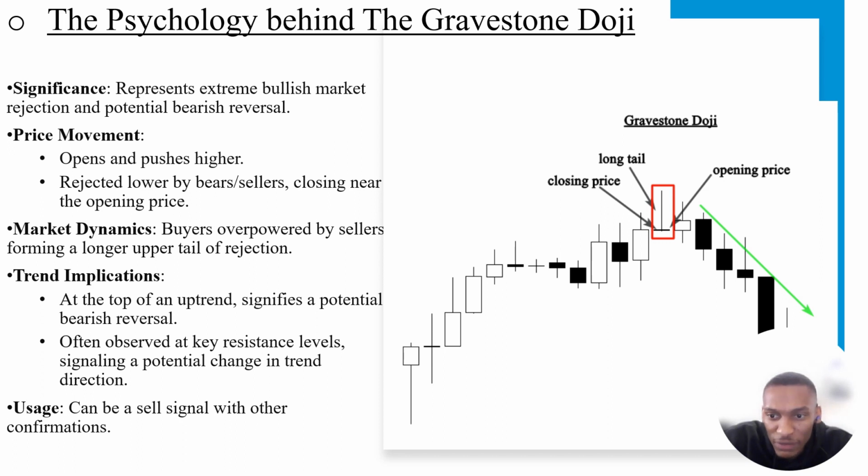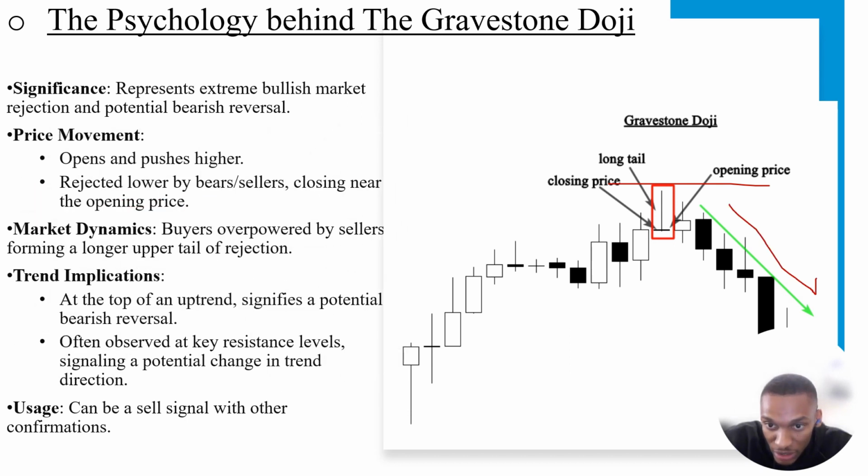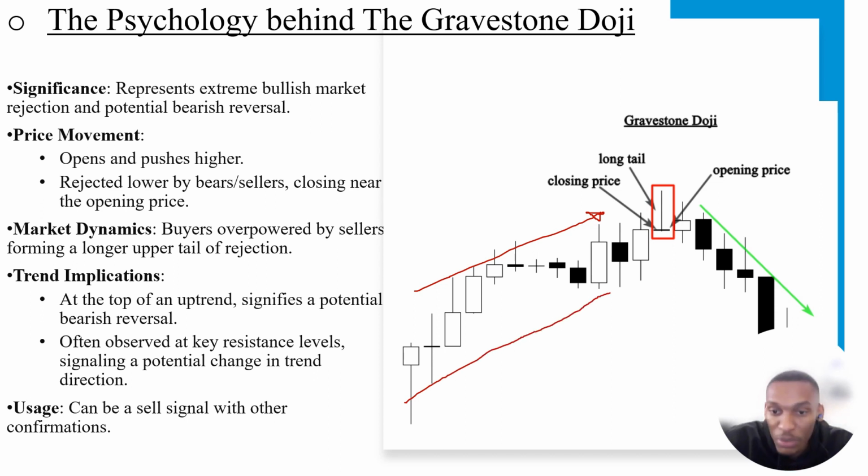And then two, when it forms at the top of a trend, near a resistance, let's say there was a resistance level here, it suggests a bearish reversal or a potential bearish movement, as you can see. Again, let me try to explain the logic here. Why does it suggest a bearish reversal? From here, guys, as you can see, buyers are currently in control of the market. Tug of war between buyers and sellers.